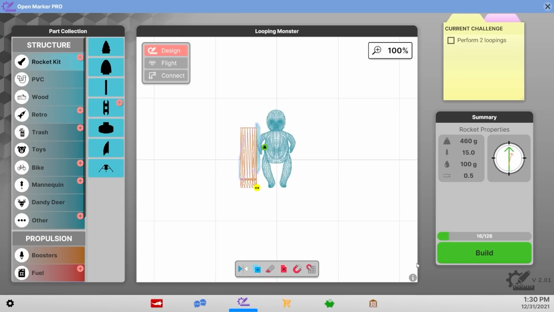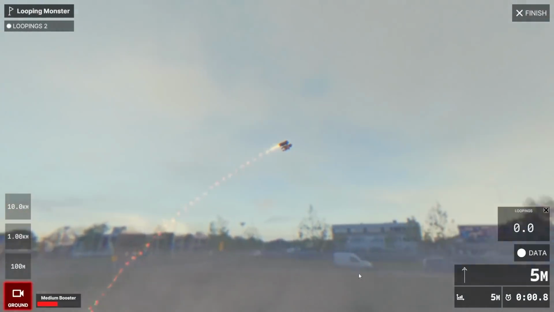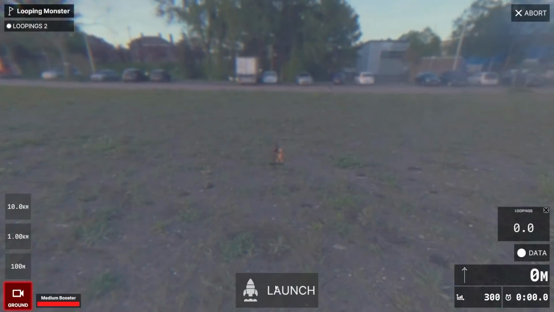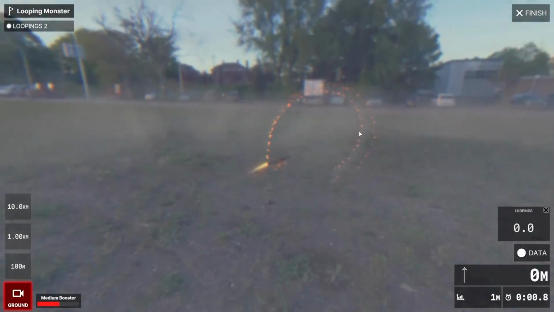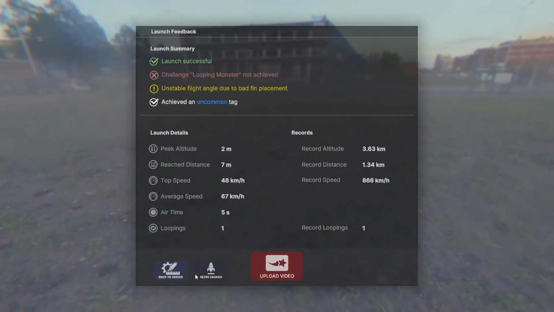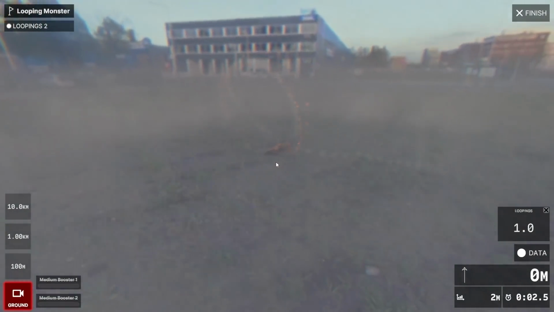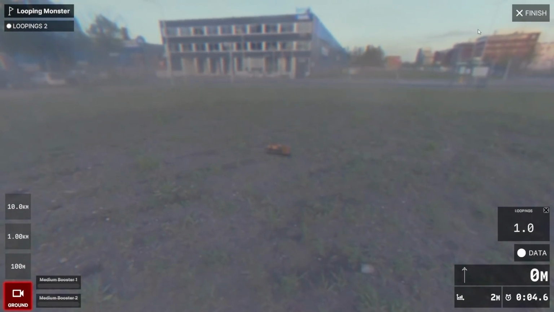Pretty sure if I make this uneven enough, it will loop twice. The biggest challenge with this one is getting it far enough off the ground so that it does, well, enjoy that, whoever's window that goes through. Little redesign, we needed to get far enough off the ground that it can get a second loop. Because we didn't get two there. Okay, I've added a second booster and we're actually getting a lot closer. I've also put it on a block because that apparently doesn't count as two loops, but it's so close.